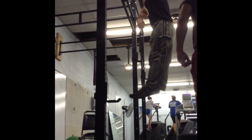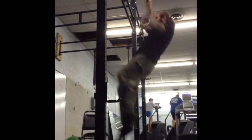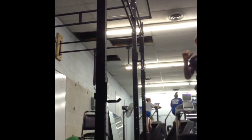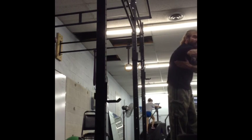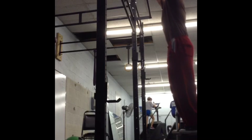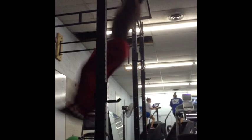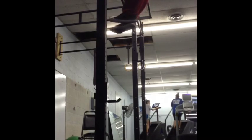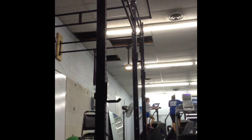Right, there's step one. And especially in this goofy rig, we can at least take advantage of that. So, think about throwing that elbow. You want to get up on top. Yeah. But if you don't think you're going to get up there, throw that elbow way over. On a normal bar, you end up on your armpit. And then you just scoop up. Let's try that. Get up there. There we go. Yeah, that's lower than you'd think it would be. Very good. Very good. Don't worry about consecutive reps yet either.